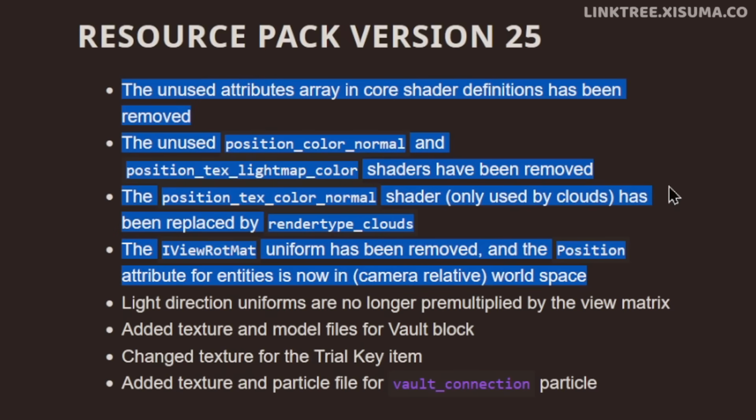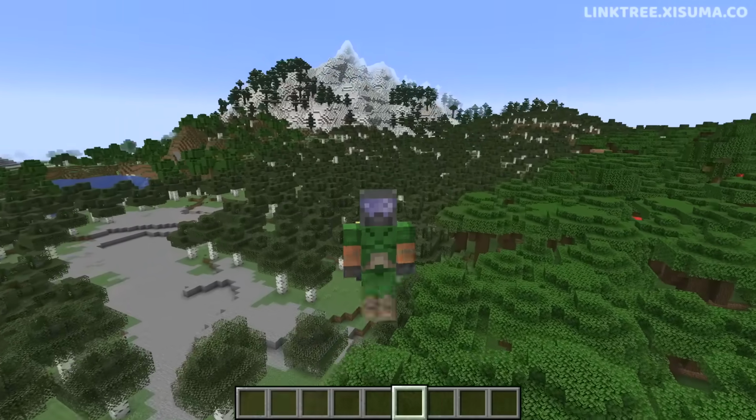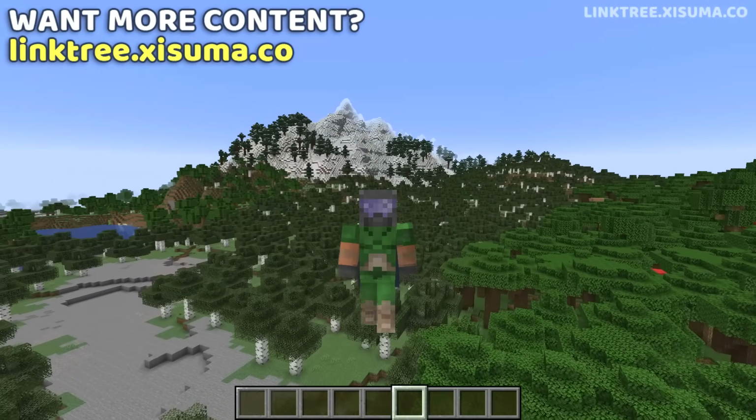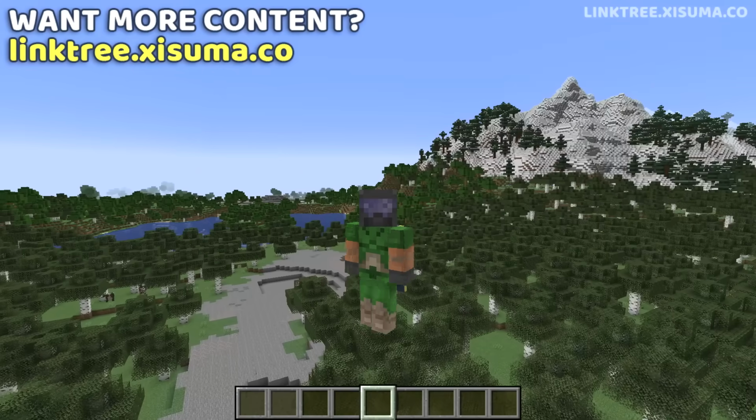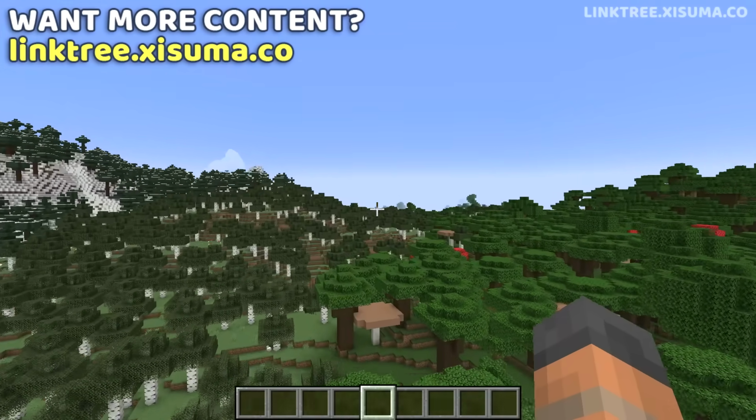A lot of stuff here related to shaders, some under the hood stuff that goes way over my head. I have no idea what they mean or why these changes are being undertaken, but hopefully they'll lead to some more support and better features for shaders in the future. But as of right now, that is it for this week's snapshot.